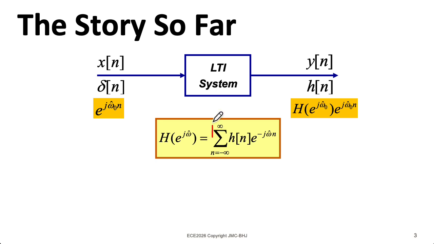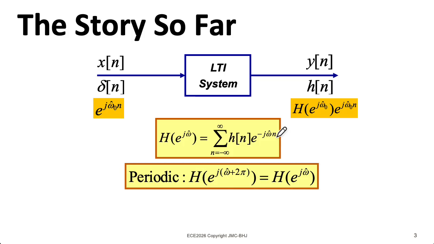Here we've written it with n going from minus infinity to infinity because this idea applies to all LTI systems, not just FIR filters. Now I'm oversimplifying things here a bit. There are some conditions on little h that need to hold for big H to be properly defined, but we'll talk about those later. Since n is an integer, the frequency response is periodic with period 2 pi.